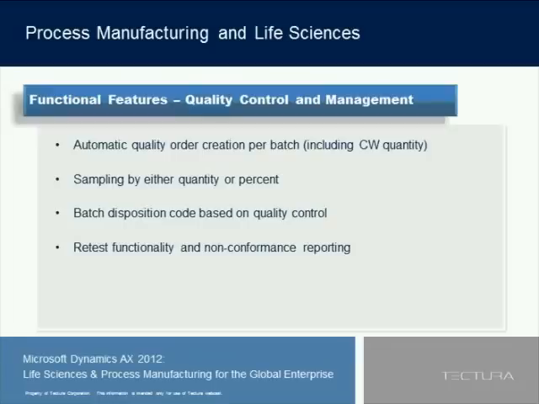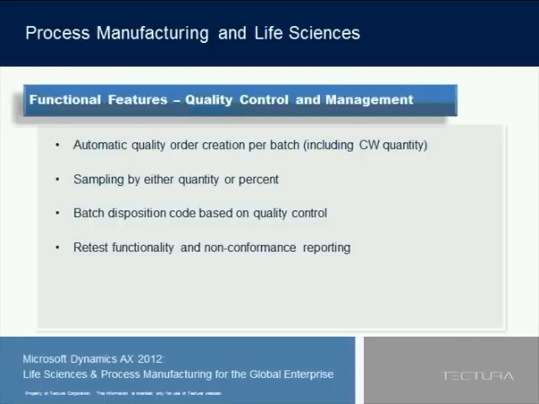Okay. Now that we talked about production, let's roll into quality management. Quality control and management is probably one of the key requirements when we talk to process and life science types of organizations. And the quality functionality within Microsoft Dynamics AX 2012 is standard to AX. It's not specific to process industries. However, it addresses a lot of the main challenges that these organizations are facing today.